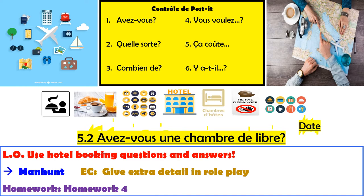» Et pour le contrôle de post-it aujourd'hui, we're going to look at questions and answers today, because that's the exchange you'll have when you're getting a hotel room. Et donc, j'ai choisi six mots de question, une phrase de question importante. Qu'est-ce que c'est en anglais? Il faut traduire 1, 2, 3, 4, 5, 6, si tu peux. Donc, s'il vous plaît, mettez-moi sur pause. And when you're ready for the answers and you've got the date in your book, recommencez la vidéo and I'll tell you a bit more about the lesson and we'll go through these key question words. On y va! Put me on pause.